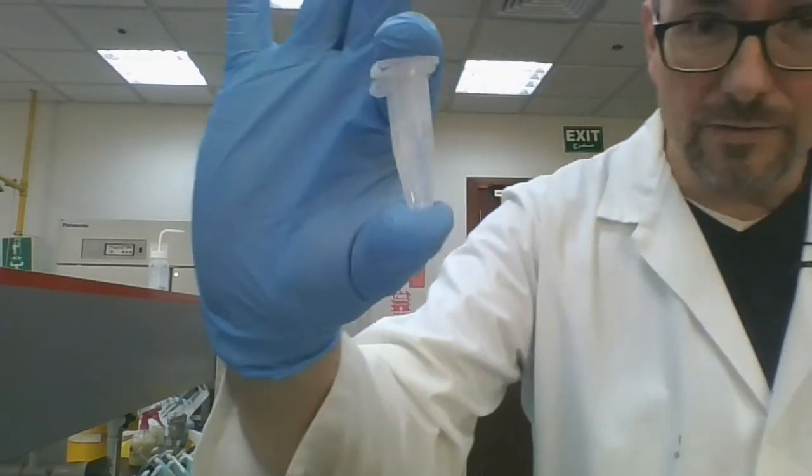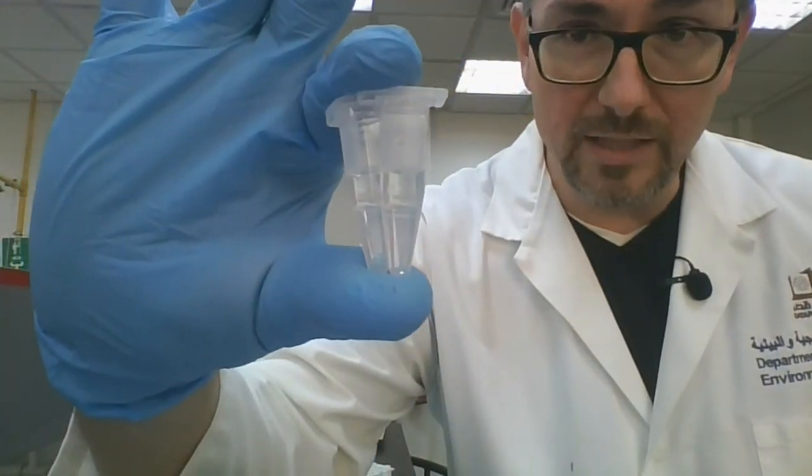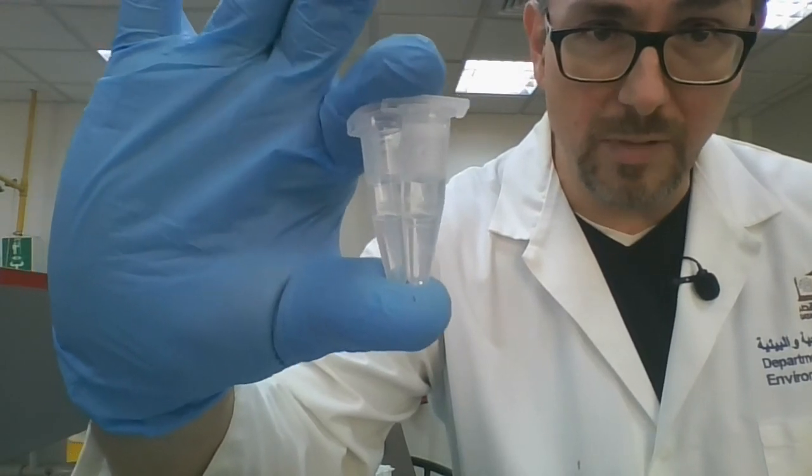And so we have two layers inside these tubes. We have the organic phase and the aqueous phase. The aqueous phase is on top, the organic phase is in the bottom. I'm going to shake these up now.